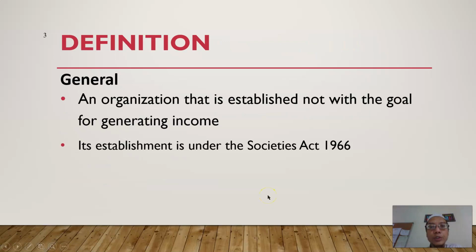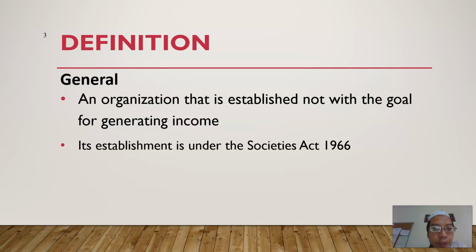So firstly, what is meant by a non-profit organization? It is an organization that is established not with the goal of generating income. Generally they have other goals in setting up the organization. For example, there are organizations such as clubs, societies, and societies for housing estates. They have set up the organization to pursue the interests of the members of the organization.